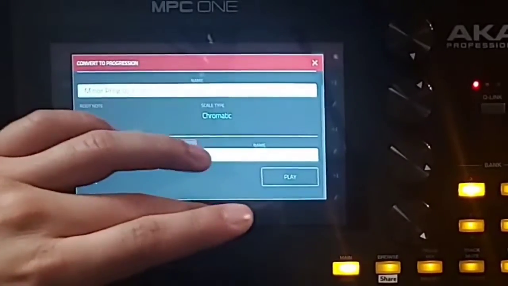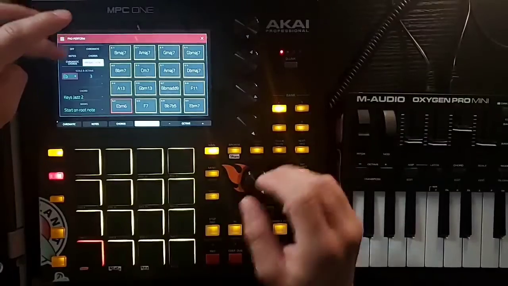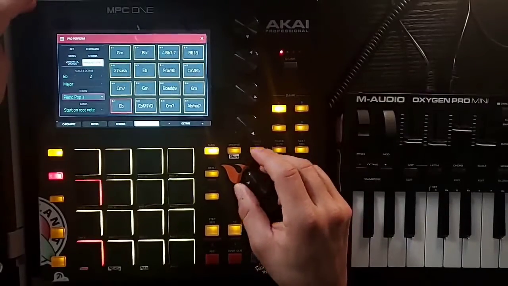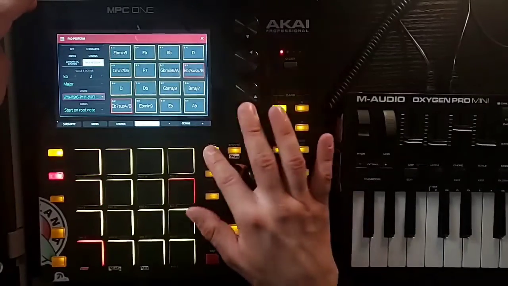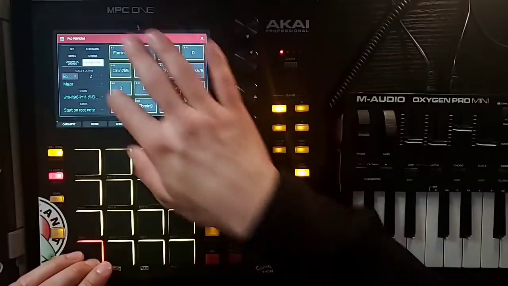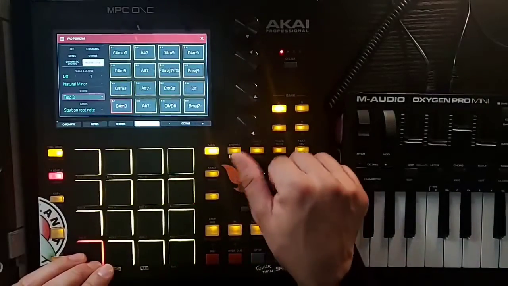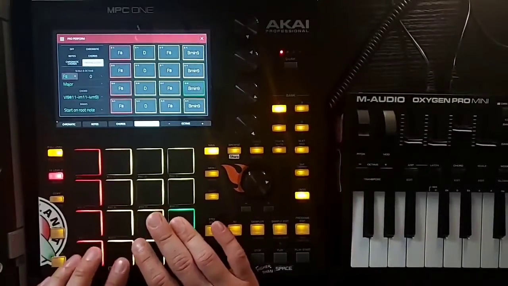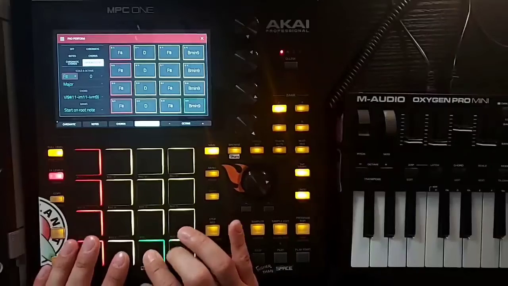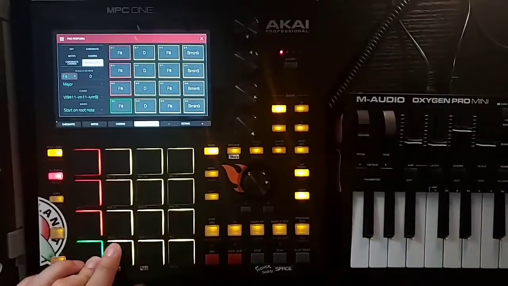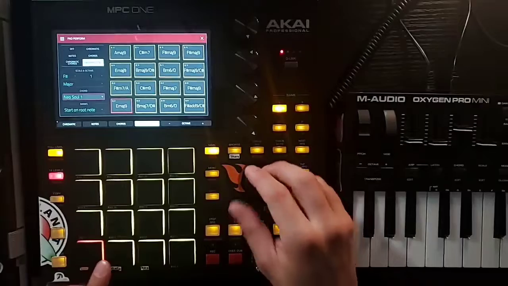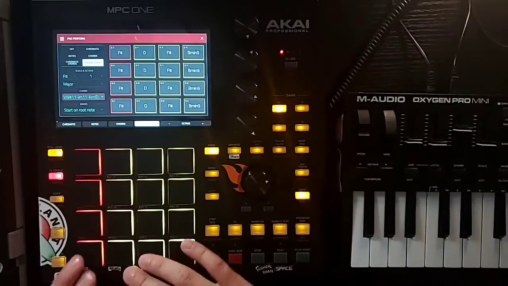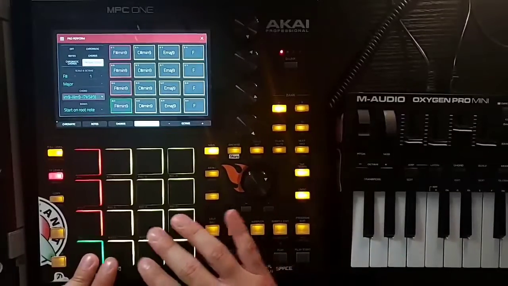So all you got to do is hit do it. It's that simple. If you go into Pad Perform, you make sure you're on progressions. You can scroll through all the progressions that you have, and now you can make new patterns. So then you can start building your MIDI file chord progressions into something you can play in various ways with Pad Perform.